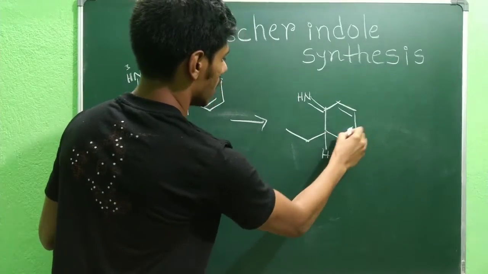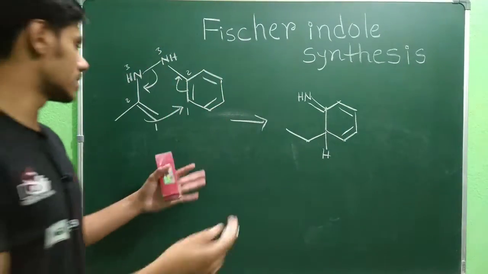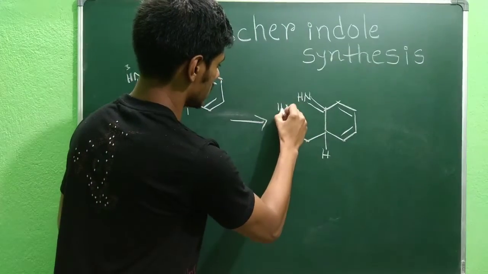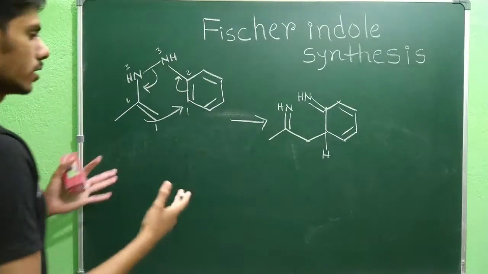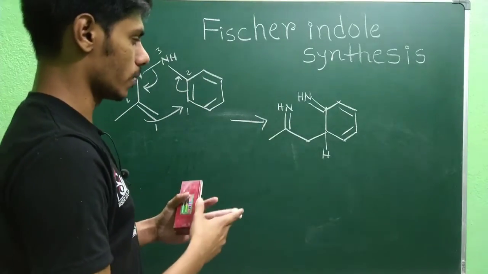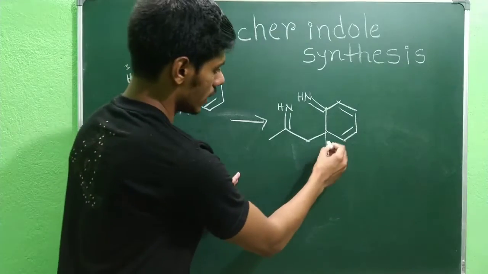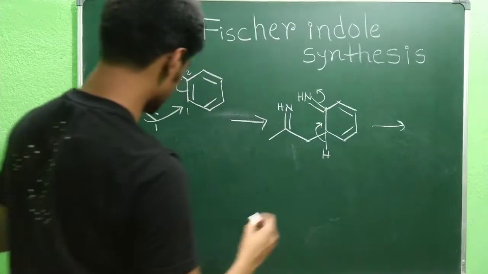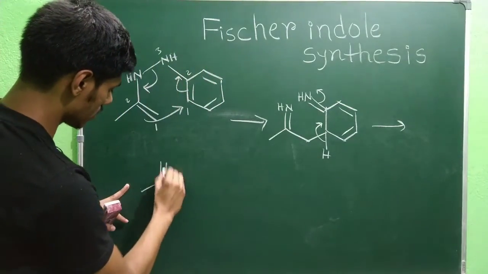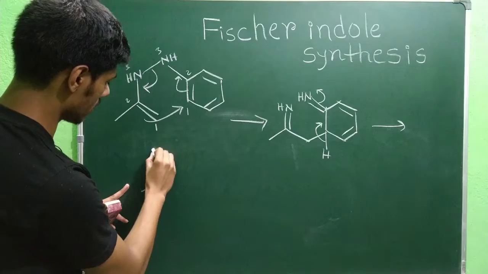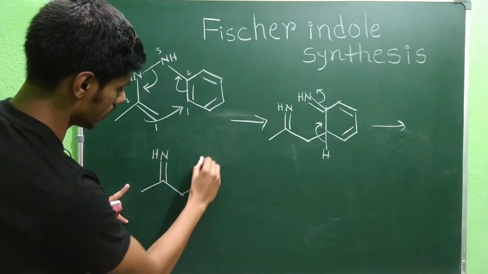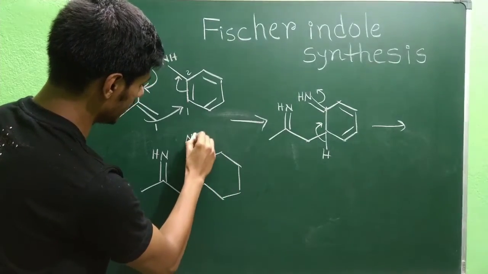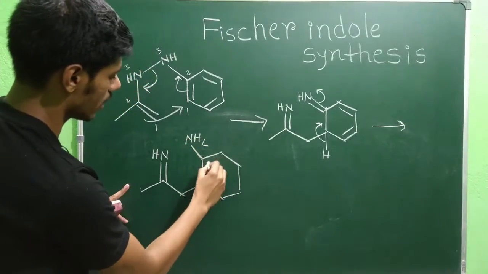So you can see this phenyl ring loses its aromaticity, and here you will have this NH and this. So again, this imine is formed here. Now if this hydrogen goes here, it can regenerate its aromaticity to give you this. So here you have this NH, and here you will have this aniline moiety. So this is basically an aniline group.